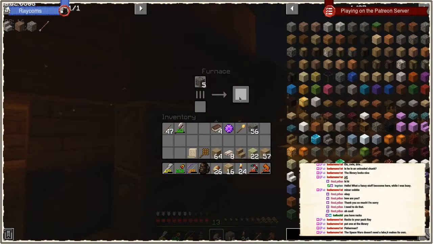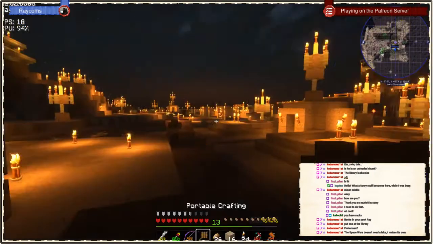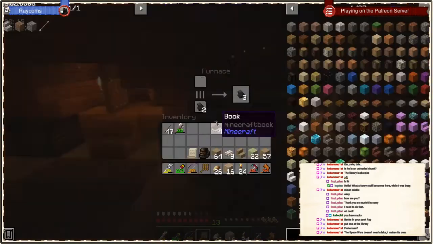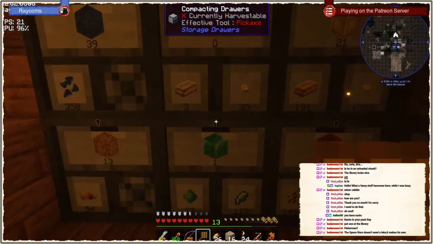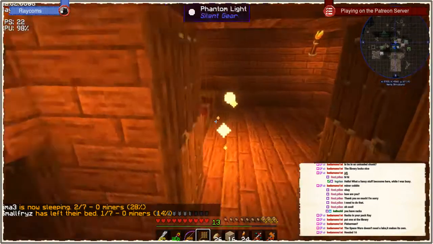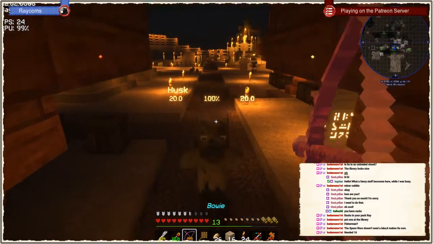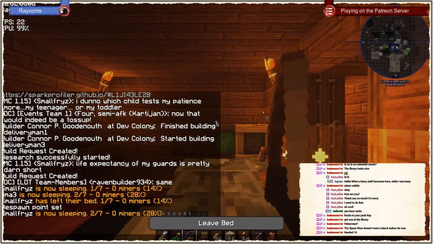We have... here we go. And then we can use this to... what did I want? 16 we need, actually. Are we so low on iron? That's not iron. Husk? Really? Behind my back? I don't believe it.